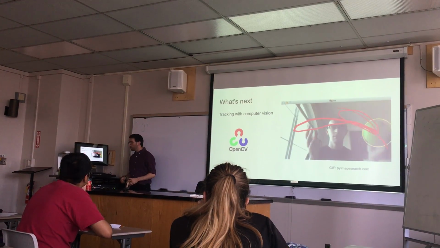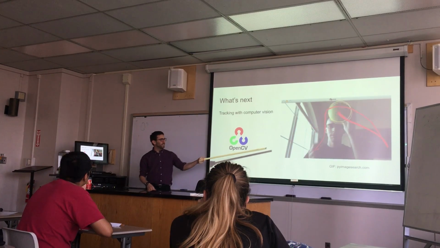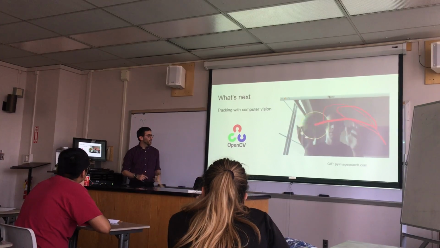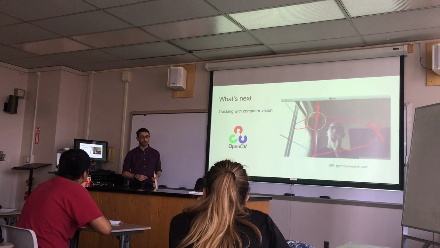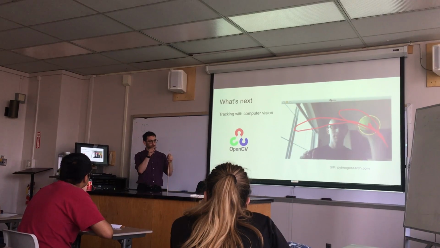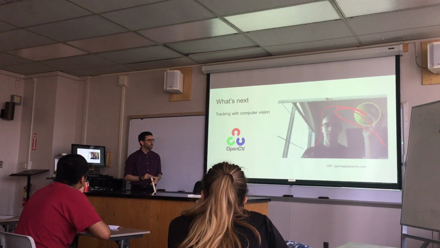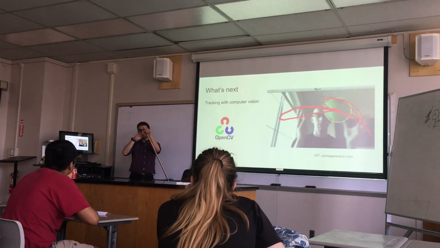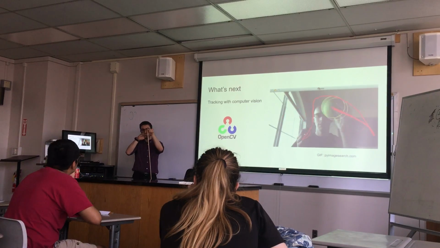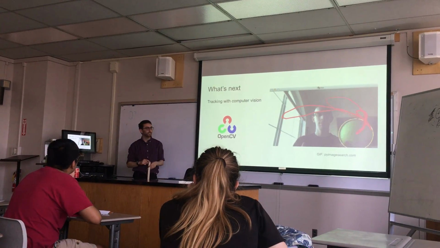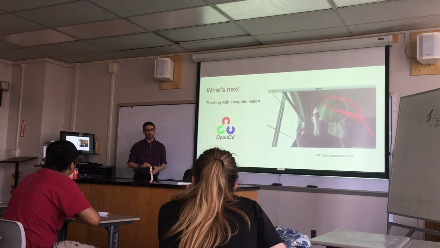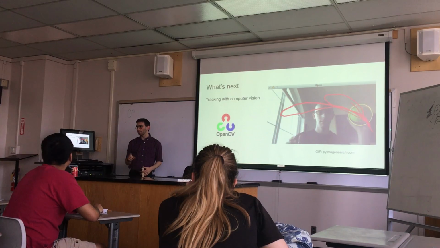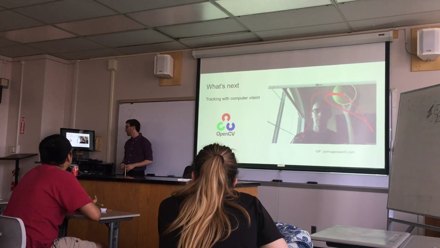Another thing that would really help would be tracking with computer vision. This is kind of terrifying, and it reminds me of the Terminator, but there's algorithms that are out there, and they're open source through OpenCV, or Open Computer Vision. And what you could do is track each individual spot, and they're really robust against the object becoming occluded. So if the tube fell away from the camera, it would know it did that and not give up looking for it, and know it's hidden back behind here somewhere, even if you can't see it. That sounds great, but getting it to work is a whole other thing, and we're not quite there yet. But I think that's the way to go. This clicking business is not going to work.